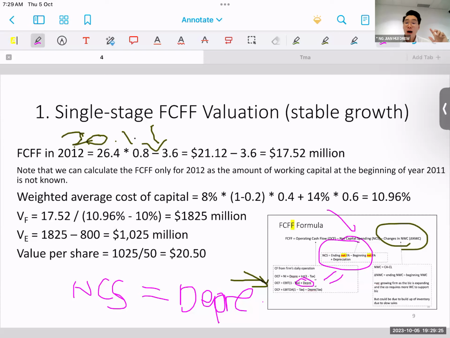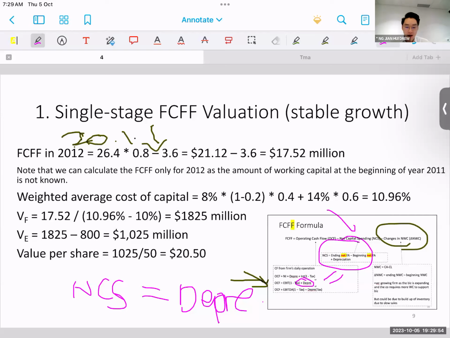Yeah. So I want to highlight again that please read the question carefully, right? Do not assume that the netting off happens. And of course, if you assume wrongly, yeah, this is wrong. So you need to be very careful when you make such an assumption. In this case, the question mentioned that netting happens, so we can do that. Okay, so now once we have the toughest part, calculating the cash flows, in this case, the free cash flow to firm.